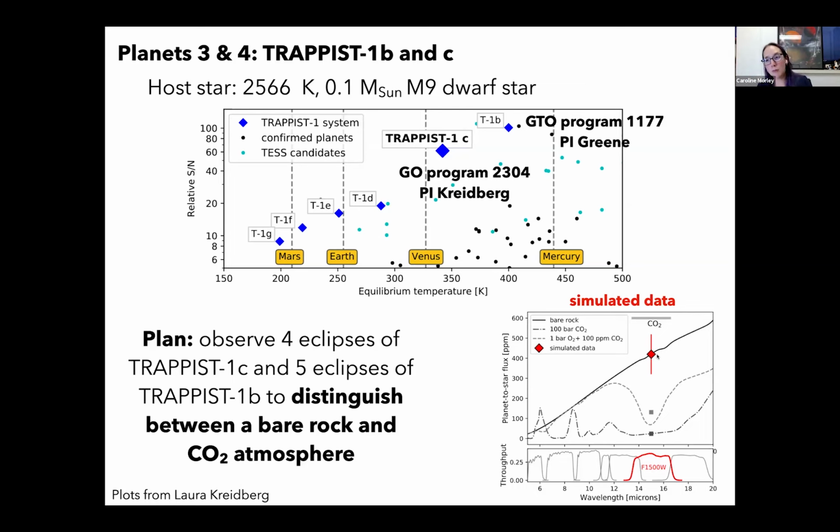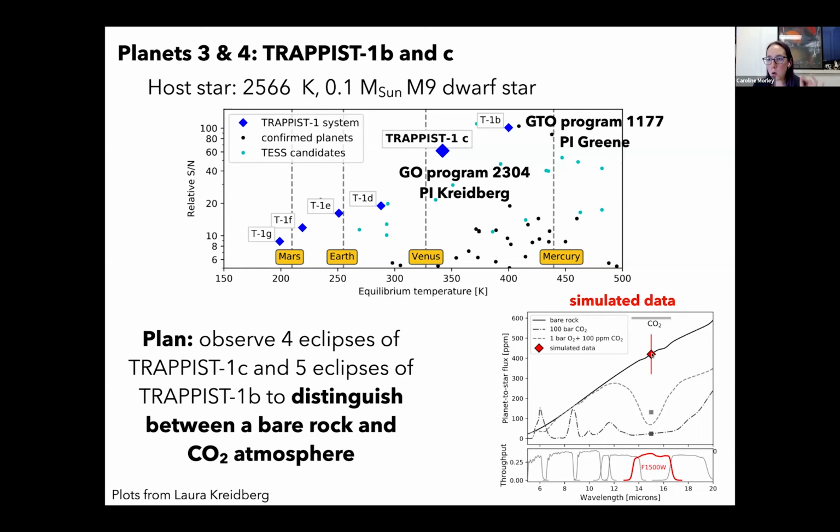If instead you have a Venus-like atmosphere, 2 things happen. One, that atmosphere actually takes some of that heat that's hitting your planet and circulates it around to the night side. So your day side will actually look cooler on a planet with an atmosphere than a planet without an atmosphere. The other thing that happens is we designed these observations to be observed right at 15 microns, and we did that deliberately. So 15 microns is a region where carbon dioxide has this really strong absorption feature.